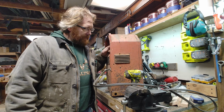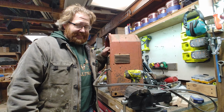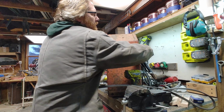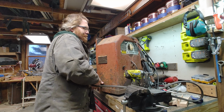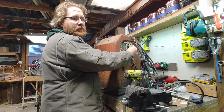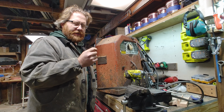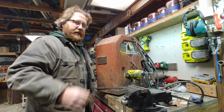My dad has had this Lincoln arc welder for decades. It stopped working recently. The selector switch stopped working. So I want to tear it apart, see if I can secure that back on there, maybe see if the connections were fused together. See if I can get it running.